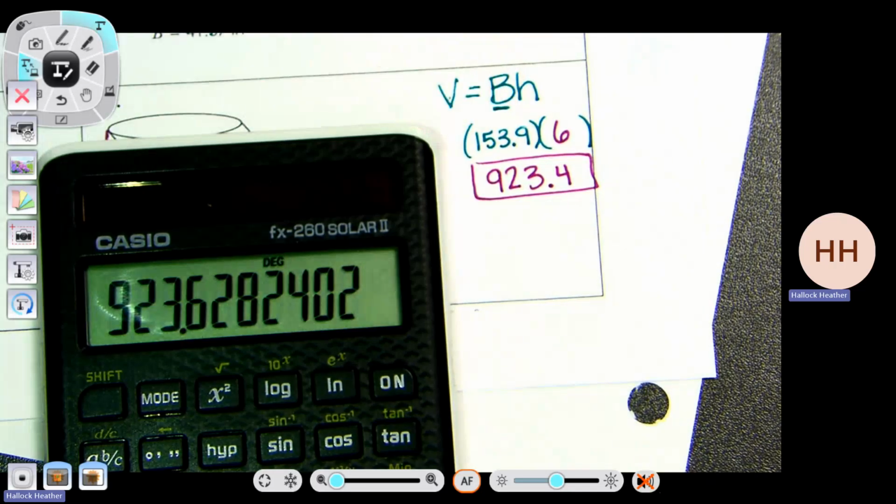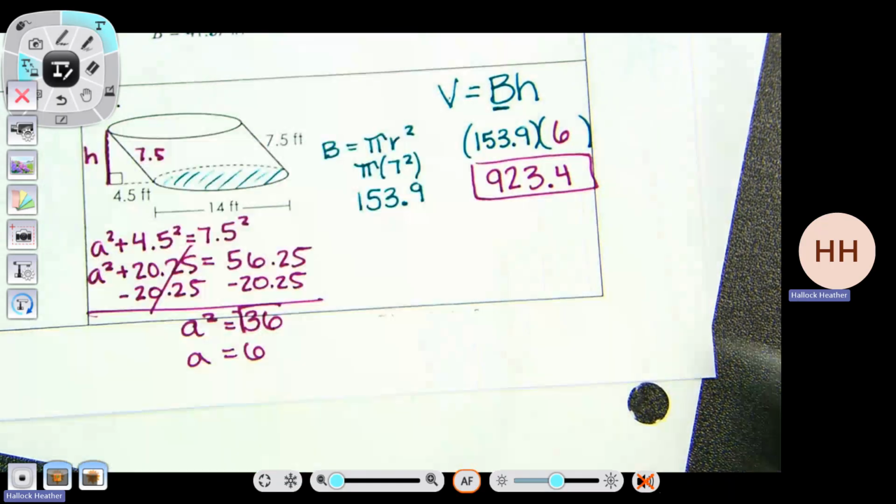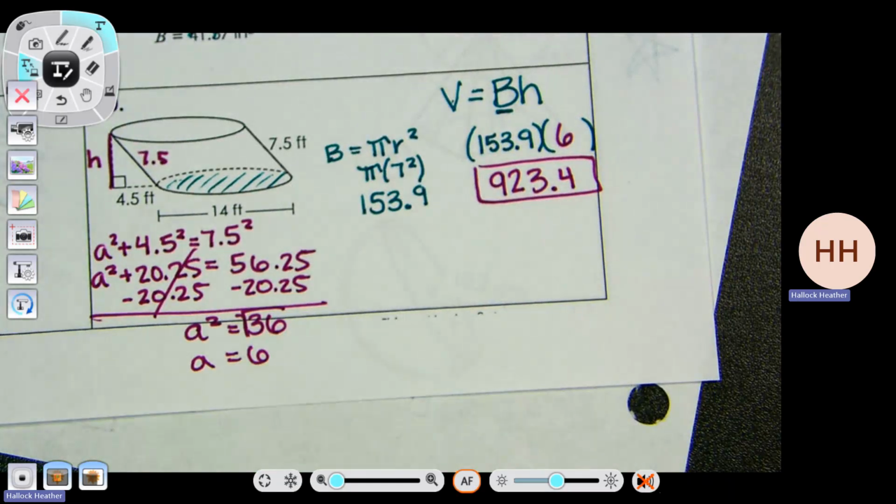This is technically the more exact answer, which is 923.6 instead of 923.4, but that's okay. That's why I'm saying, if you round it, it's fine. You're technically more right than I am if you go back and change it. But if you clear your calculator and do the Pythagorean theorem, it is what it is. Okay. But yes, 923.6 is correct, more correct than 923.4. So let me know if you get stuck. Let me know if you need help. You're going to turn this in. Oh, wait, so first you divide by.